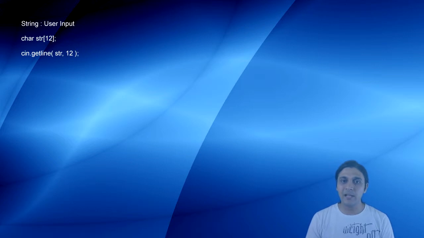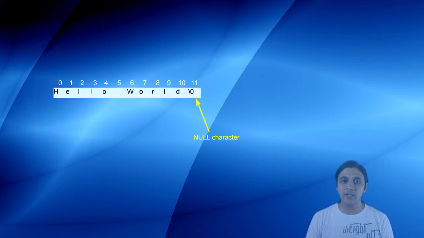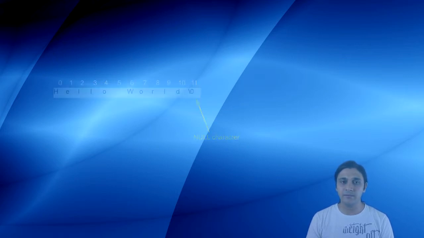To use the getline function, we write cin.getline, bracket, character array name, comma, maximum length of the string to input, and bracket close. When the program is executed, the user can enter all the characters at once and press enter at the end. Individual characters are assigned to each element of the array, and when enter is pressed, a null character is appended at the end. To output the string, you can use cout just like you use it with other variables.